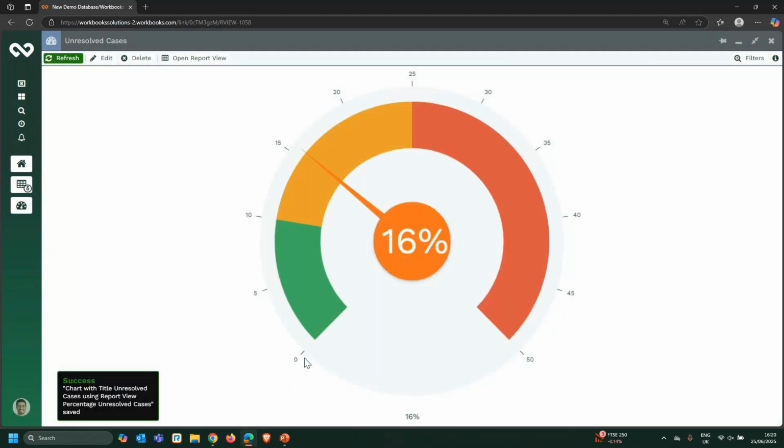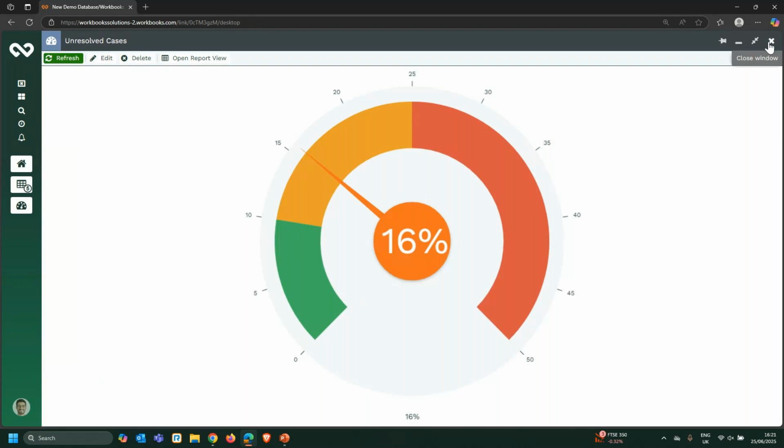there we go. Now, as you can see, the label is appropriate with my percentage value. And it looks like we're in amber, but very close. We're very close to being in the green. But I would really recommend playing around with each chart, figuring out which works for you and your data.